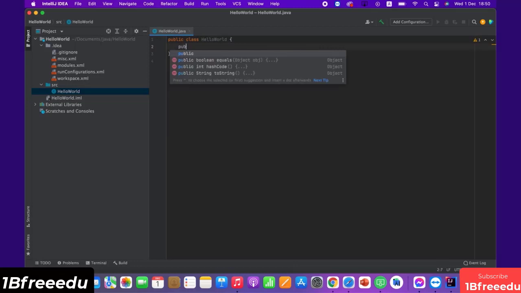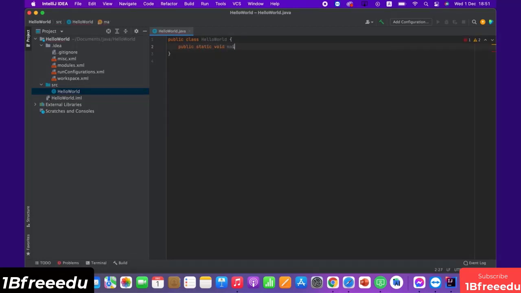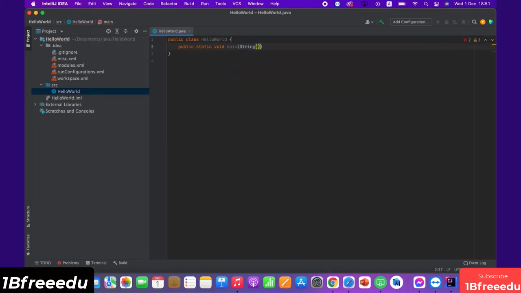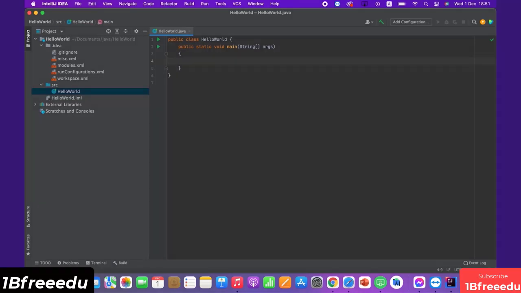The syntax of the main method is public static void main parenthesis string square bracket args. Then we need to put curly braces under the main method like this. If you haven't any idea about a class and the main method, don't worry, I will explain those things in future videos. Just keep in your mind how to write the main method.